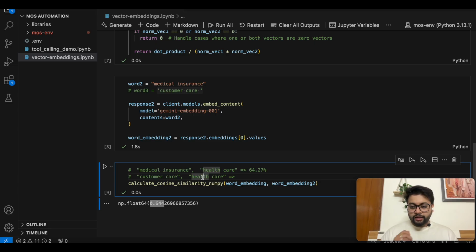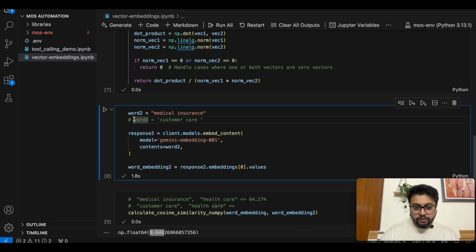So if the embedding model is actually understanding the semantics of these two phrases, even though they have a similar word, care, it shouldn't put these two phrases together, because the semantic meaning of these two phrases is very different. And that's why I'll expect a lower cosine similarity score. Now to prove that, let me quickly run this.